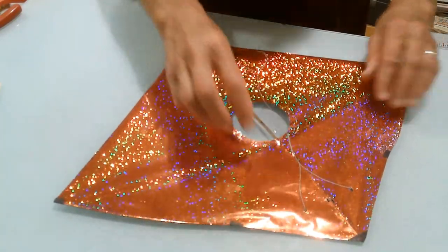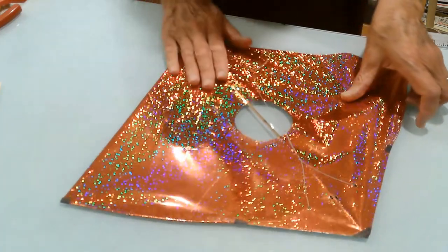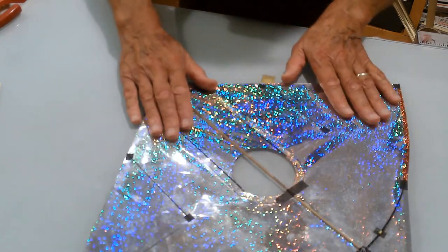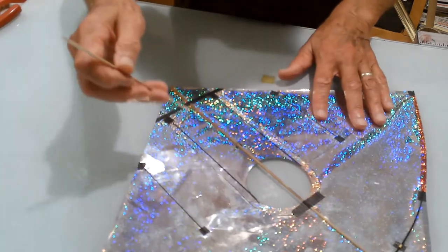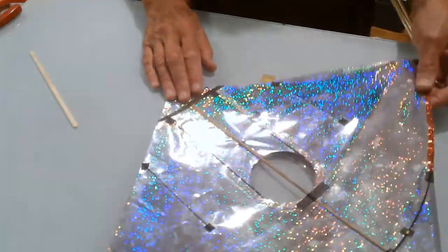What he had done is he put vents in the kite — holes in the kite sail — but instead of letting the air just go through those, he put another sail on the backside covering up those holes so that the wind would be going through the backside of the kite instead of just out the hole.